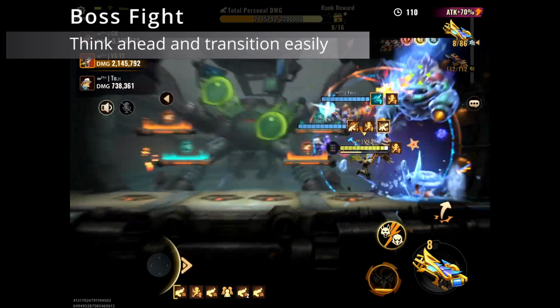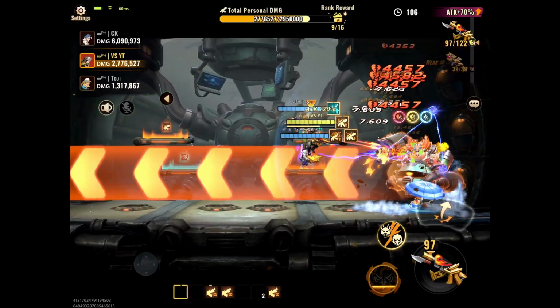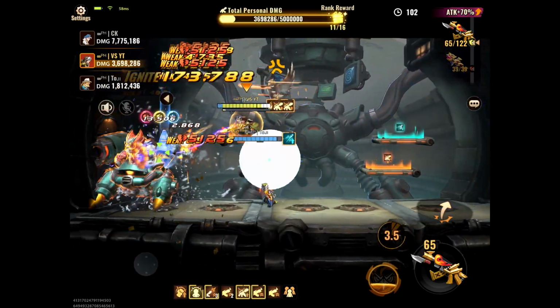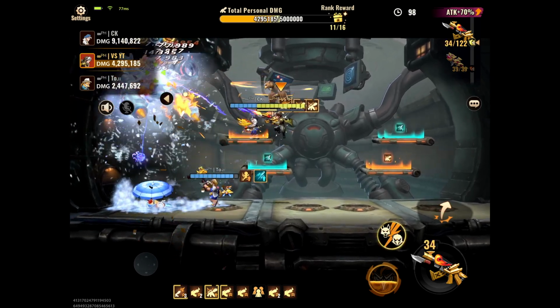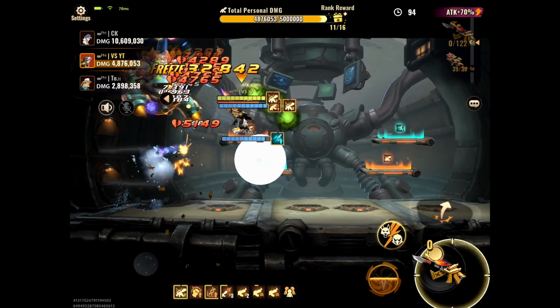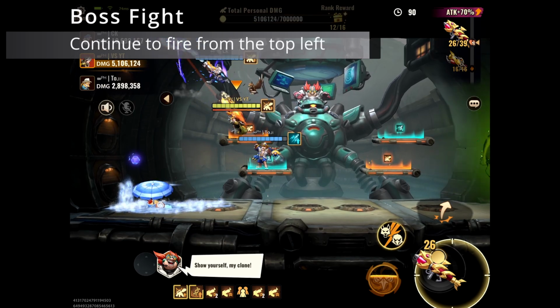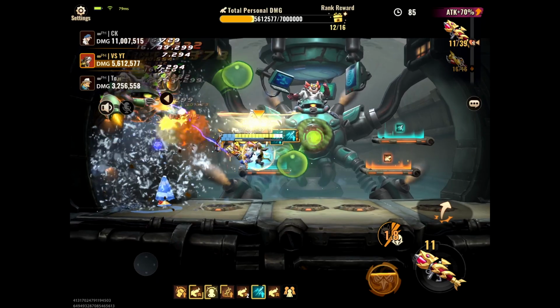The boss will usually give you a signal that it will dash to the other side. From that warning, prepare yourself to easily transition to the other side. This way, there won't be any wasted opportunity to hit the boss. Once the original boss goes up, you may fire on the same area from where the clone boss will go down. This will inflict damage despite the boss not present.